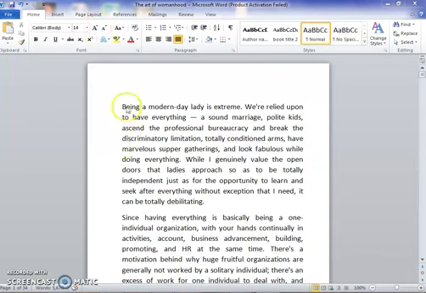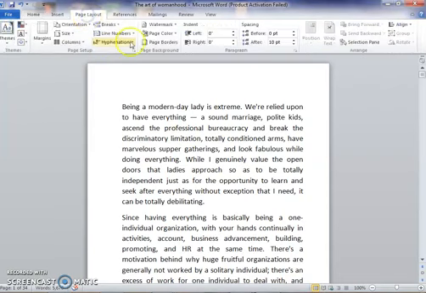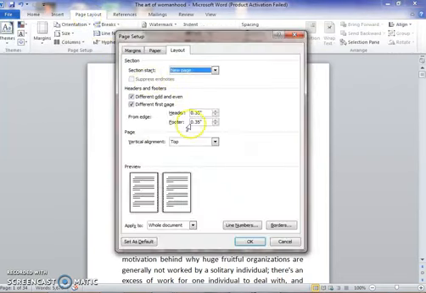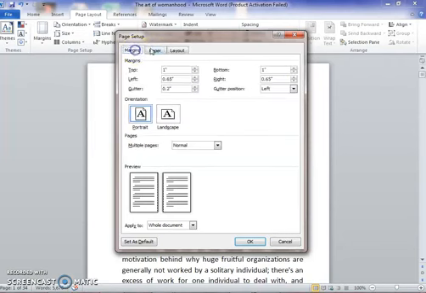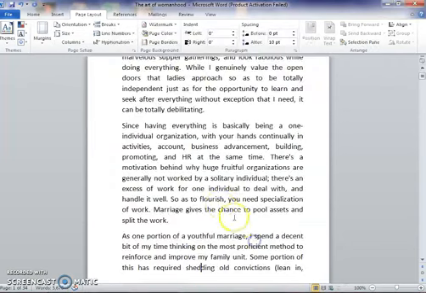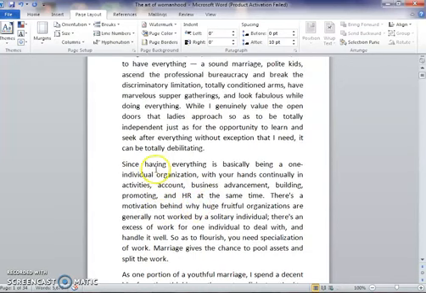Alright, so I've showed you how to set up your page. I'm sure you can do that now. It's easy. Okay, now the next thing you need to do, I want to show you how to divide the screen into two, in case you don't know how to do that.